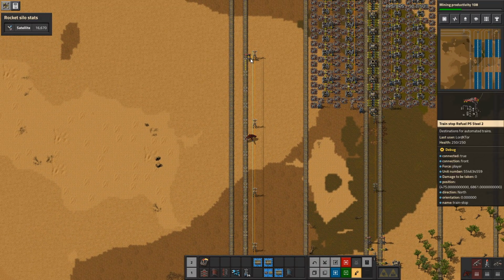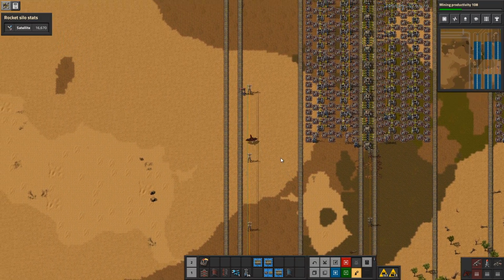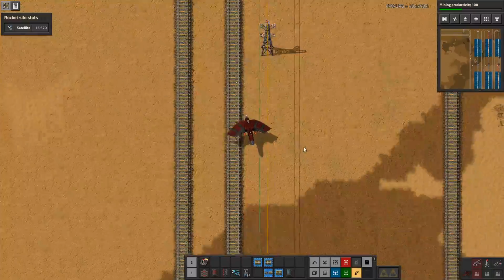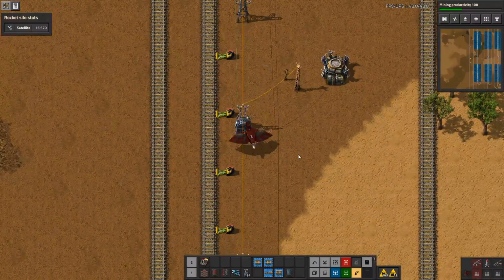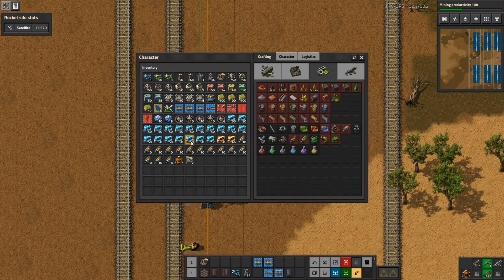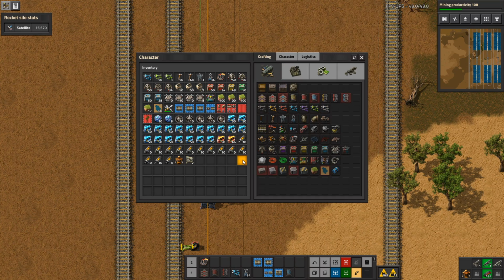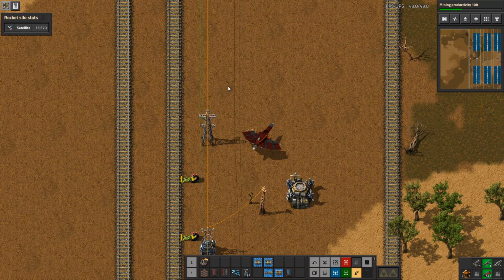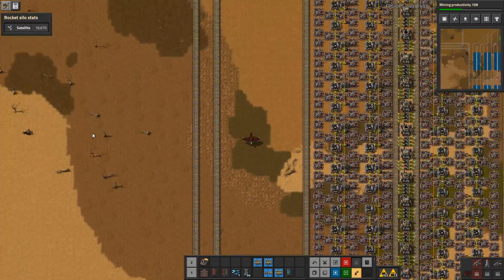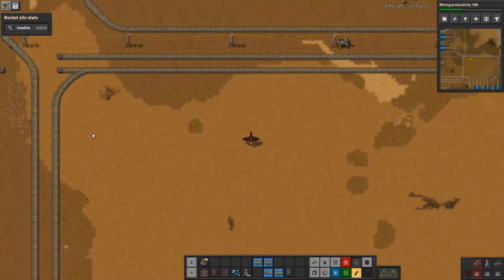So this is supposed to turn on and off, but will only do so if it actually picks up the signal that it needs, which it needs from here. And I don't have any green wire, unfortunately. That's a little annoying. All right, let's just fix up this thing. That will probably have to do us for this episode.